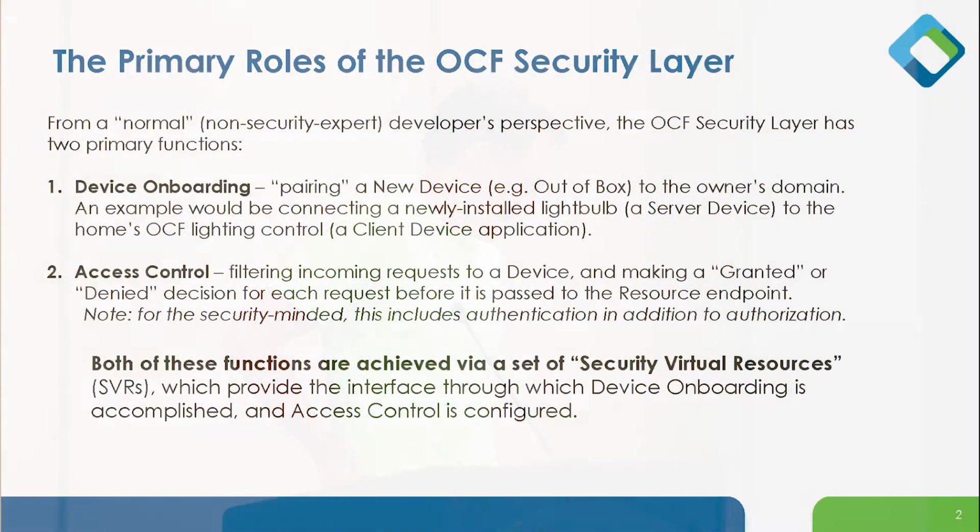Really there are two functions for the security layer in activity and in OCF. We've got onboarding the device, which means taking a new device and joining it to your OCF network and then configuring it for use. So whatever else you need to do to the device to set it up so it can be used to serve up its normal resources. That onboarding or pairing step is handled by the security layer. And then we have access control, which is taking requests that come into the device and deciding whether to service them or not. In OCF, it's a dual-step process where we authenticate the requesting device and then authorize that device to make the request. But for those who are not particularly caring about exactly how security works, you can just think of it as access control. It's kind of lumped together.